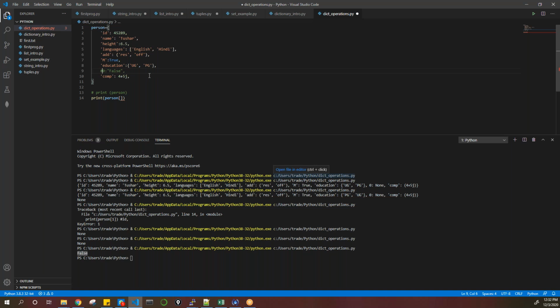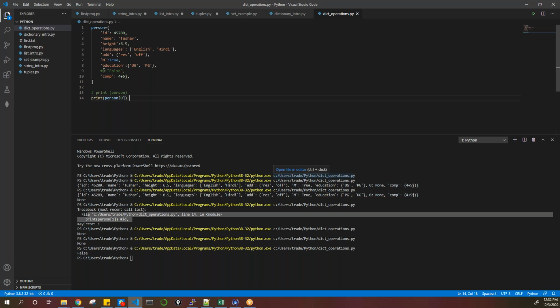What I was trying to show was if I go like this, would it go to my 0th line or not? But that will give you an error just like it did here. The reason it printed was because we had an element in the key itself which was pointing to 0. So here the 0 was not taken as an index. It was rather matching the value to the key. You understand what I'm saying?